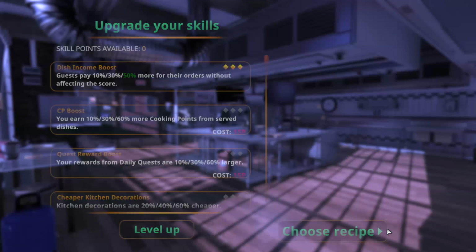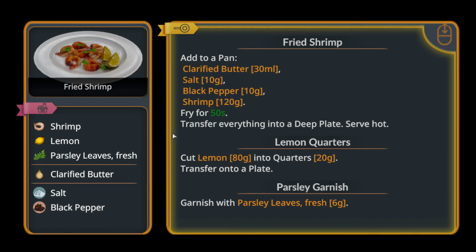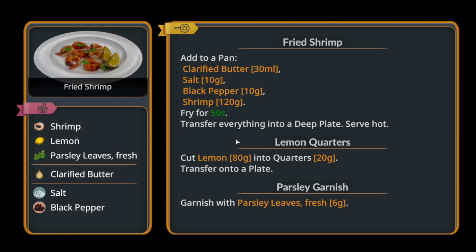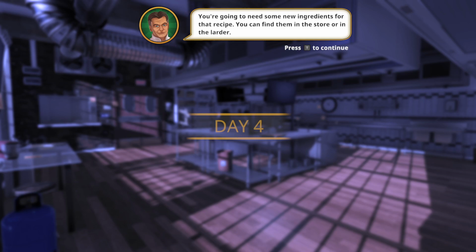Let's go. Choose a recipe. No, definitely this one. We've got the lemons all prepared. We can just prepare a lot more of these. So definitely, I know it's repetitive. We're serving the same thing, but it's better that we choose this. Day 4. Yay, we go.